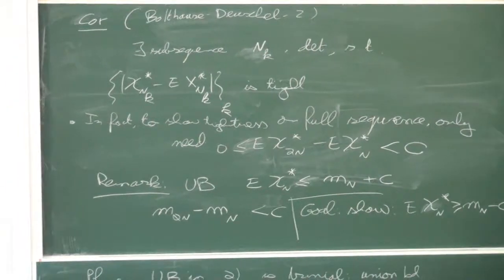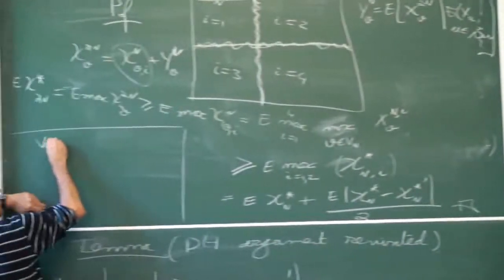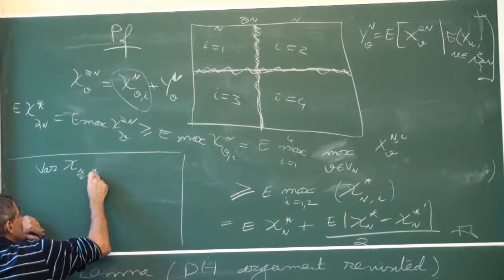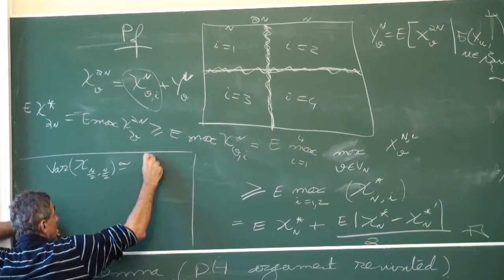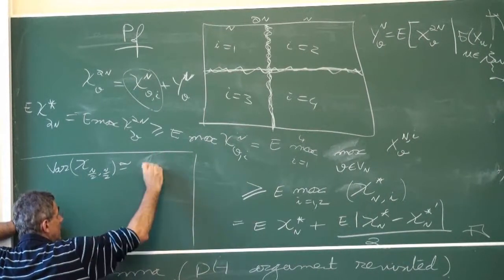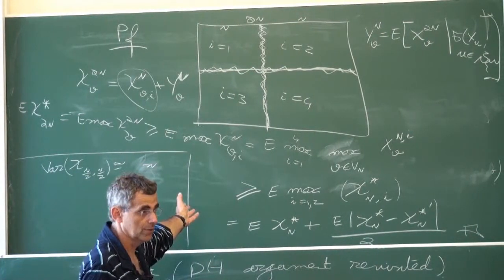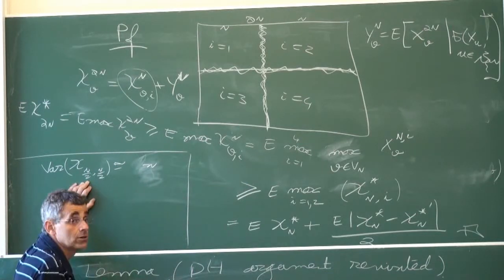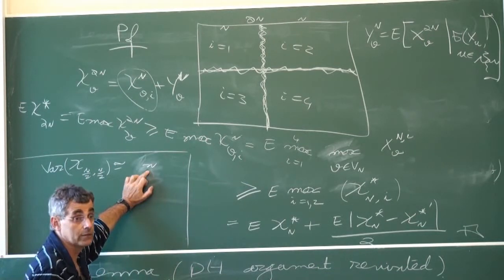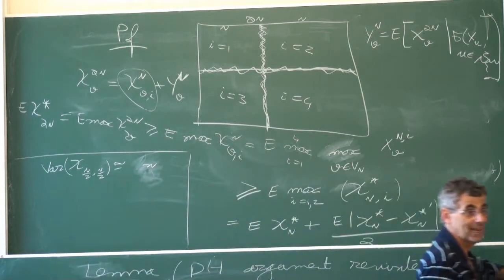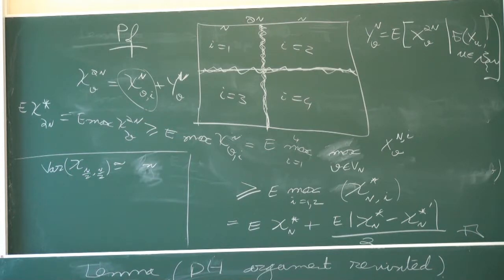So the middle point has a variance of, say, x n half, which was log n, right? So small n, up to a multiple constant of this order. So this means that the typical value of the midpoint is like square root of log n. But the maximum is like log n, like small n. So the maximum is much larger than a typical point in the middle, which is not surprising.